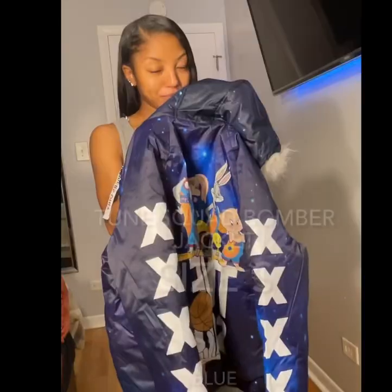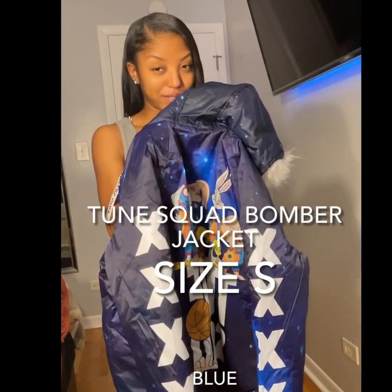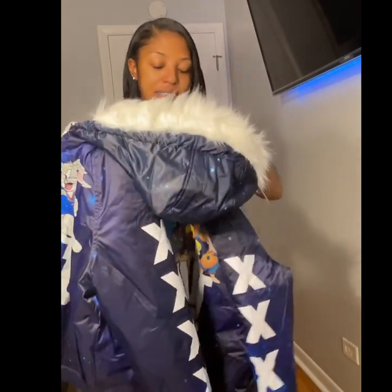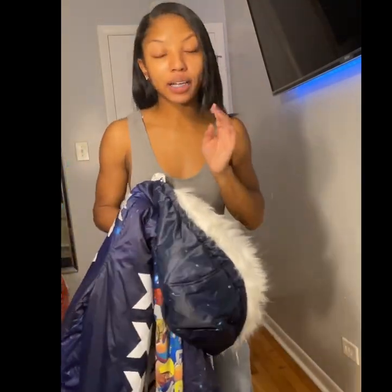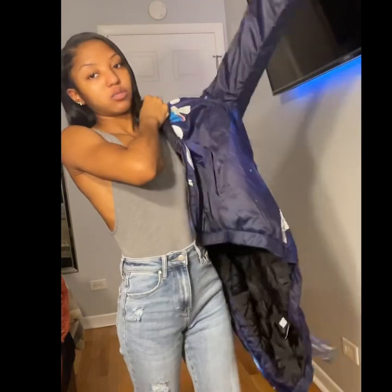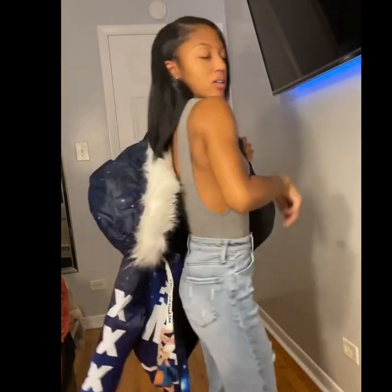So this is the coat that I got. I was so excited for this coat. I don't think y'all ready for me to put it on. And this is in a small. I did not know they had an extra small. I did not know until afterwards, and I went back. Hopefully this small is not too big. I don't think it'll be that big though.